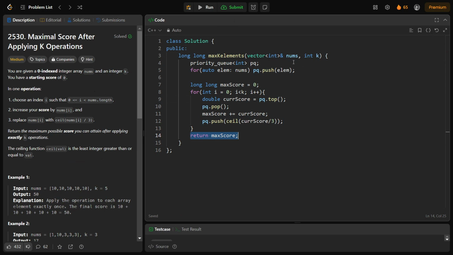What is the time and space complexity? We have n elements and pushing takes log n time, so this would be n log n time complexity. Now for this loop, again we are popping and then pushing. When we are in this for loop, the size of the priority queue, the max heap, is n. So I take the top one, pop one and then push one, and so on. The size of the priority queue is constant after every iteration. So popping and pushing will take log n time, and this iteration goes for K times. In total, this operation would take K log n time. So the total time complexity is n log n plus K log n, and the space complexity is what? The space is taken by this priority queue, so it is big O of n, because we are storing every element in this priority queue.